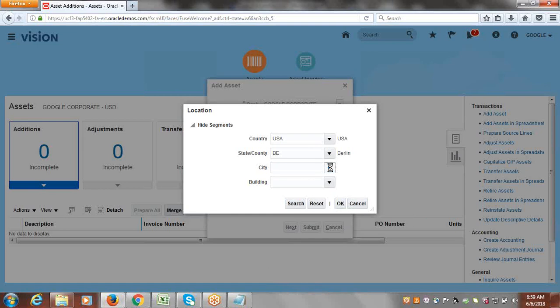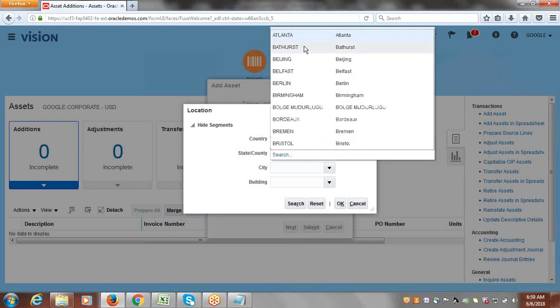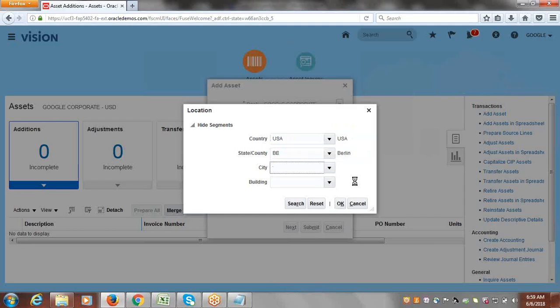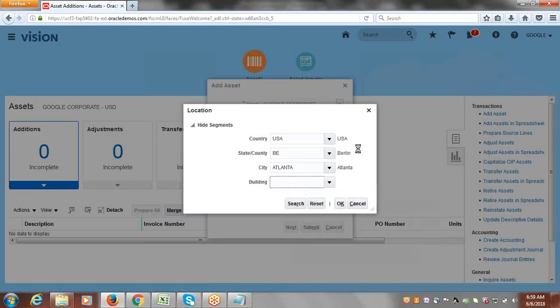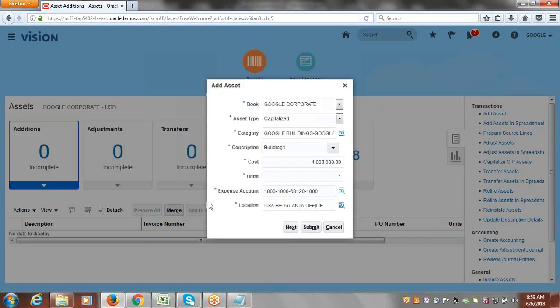Select any values, no issues, because we didn't create one, we can go with any value. Building is not applicable since we are defining a building. This may not be within a building. You may fill some value, or else you can select the value None whenever the asset location does not belong to a specific building location. Say okay. Now with this information, if you say submit, the system will create the asset, which is equal to quick addition in case of EBS.